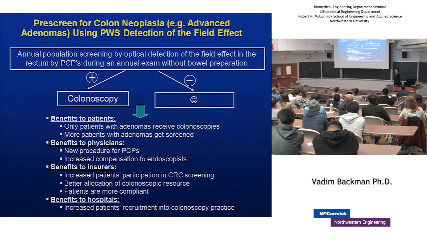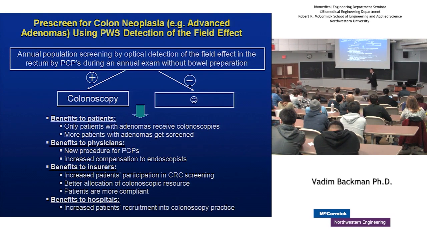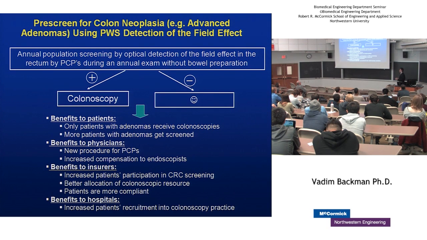And the way we envision using this technique in the future is the following. Imagine a patient coming in for a regular annual checkup. A physician, a PCP, brushes cells from the rectum and performs nanocytology. It's an in vitro diagnostic test, basically. If the test is positive, the patient is sent for colonoscopy. If the test is negative, the patient comes back a year later. Exactly the same paradigm as pap smear, colposcopy. It's nanocytology, colonoscopy. And the great thing about the strategy is that everybody benefits. Patients get screened. There are benefits to physicians, benefits to insurance, and essentially to everybody.